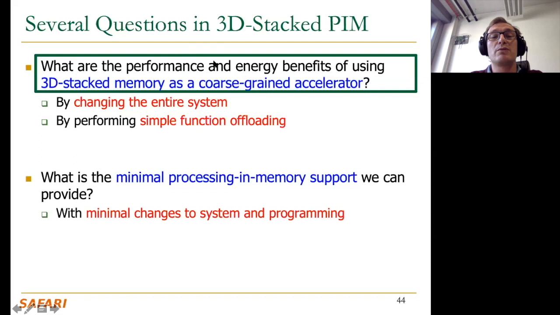By changing the entire system, what kind of benefits we can get? And whenever you're thinking about the maximal thing, meaning if you have a technology and if you want to actually get the maximal benefit, it's always good to think about an application. Because if you go general purpose, then you need to consider many, many applications, let's say hundreds of applications. And then you immediately go into trade-offs with applications because you want to exploit everything, general purpose, then it's going to be not so easy.